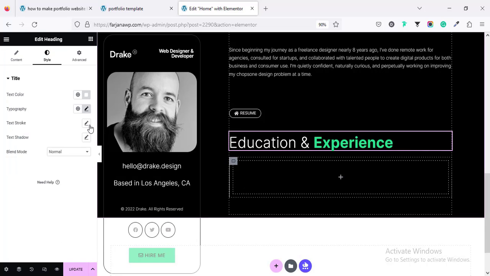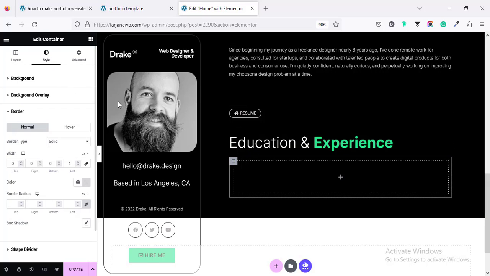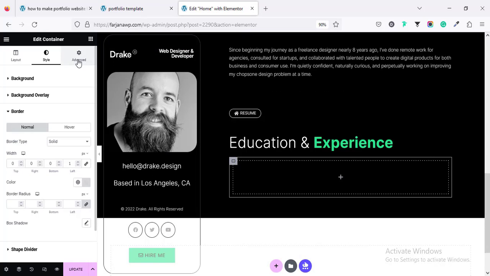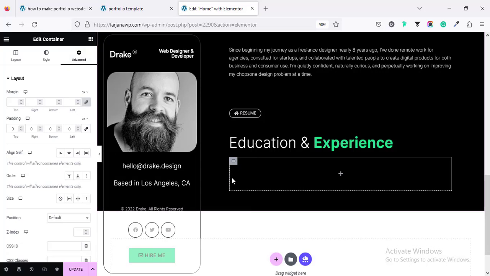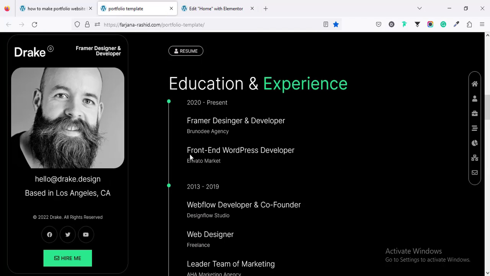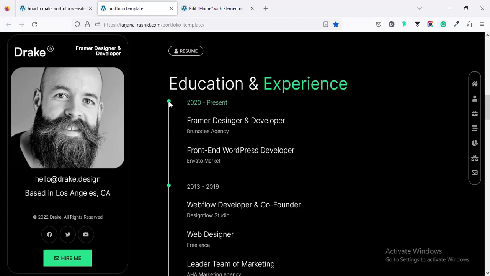Sorry, going here, and here we can add some padding in left and bottom. So going to advanced and padding, making it to unlink, and left and bottom we can add 50 bottom and 50 left. And here we can add some entrance animation for each of the container, and here we need to add this circle.